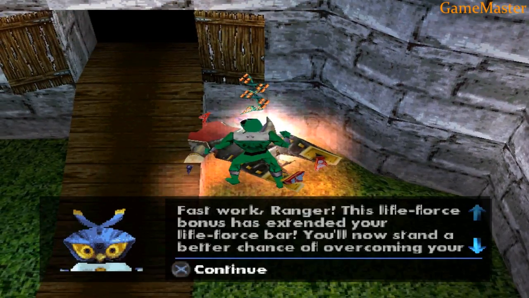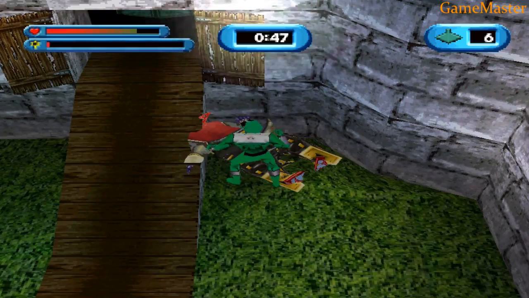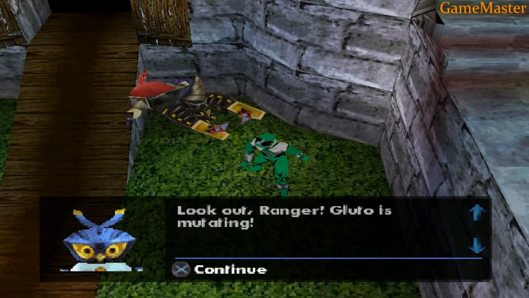Ranger, this life force bonus has extended your life force bar. You now stand a better chance of overcoming your enemies. Look out, Ranger! Gluto is mutating!